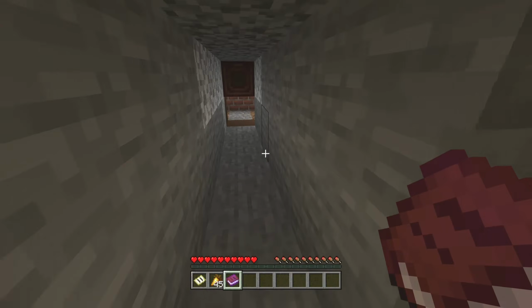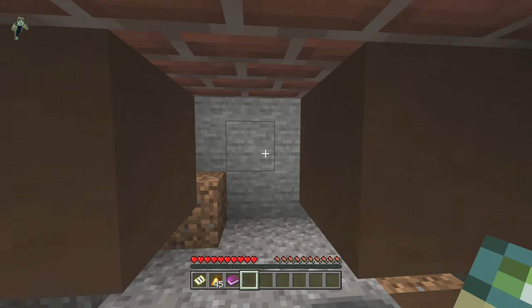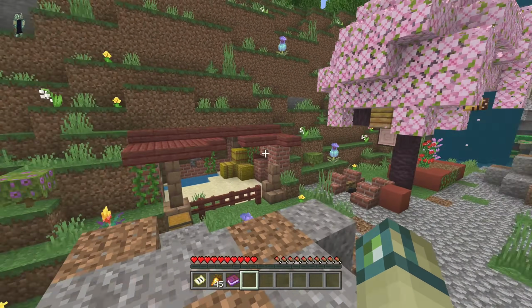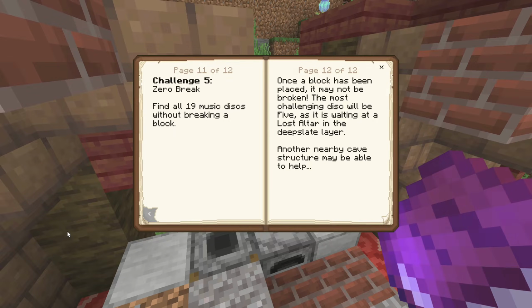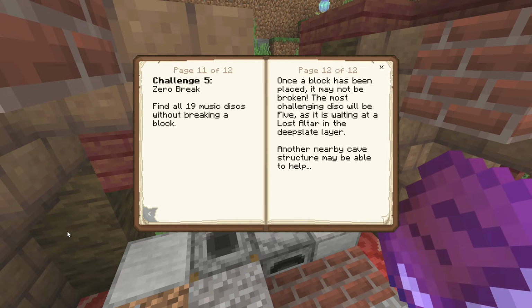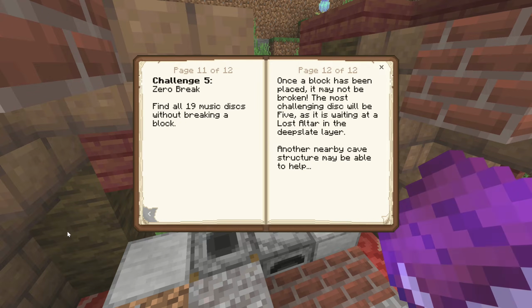These are made for extra challenges once you've already played the music disc hunt the normal way, if you want to get more out of your money, because it is extra achievements for you to try once you've already played it. If you're wondering, I did test Zero Break in survival and it is fully possible. It's just hard. You also have to remember that you can still place blocks because you can't get over things like the lava moat if you don't have the ability to build.